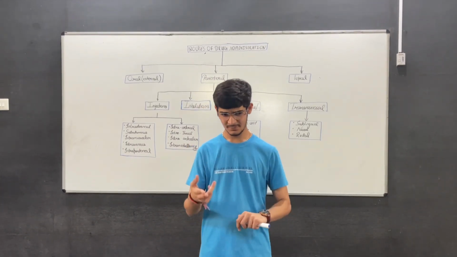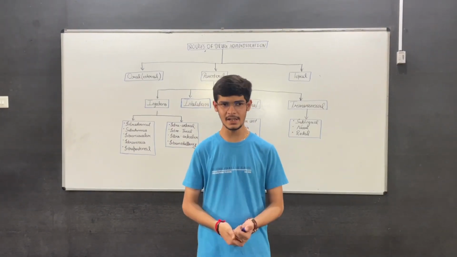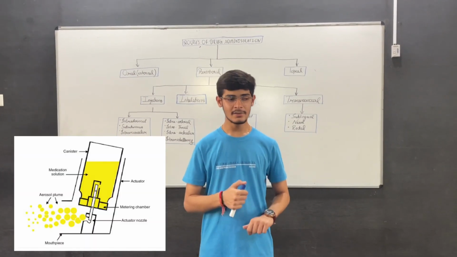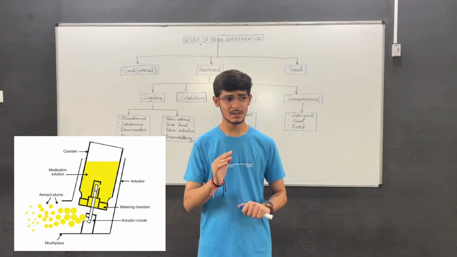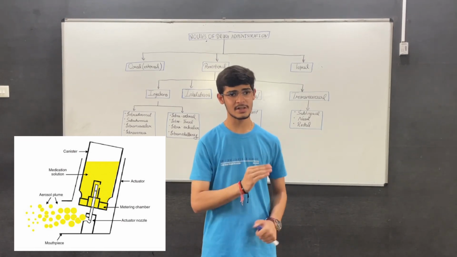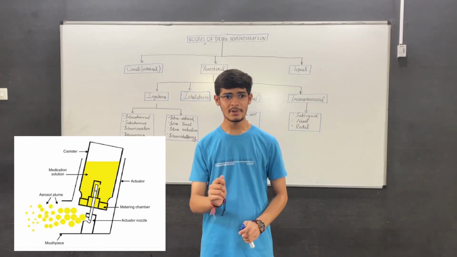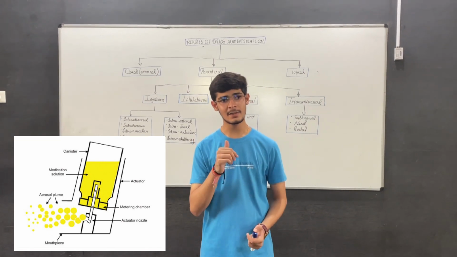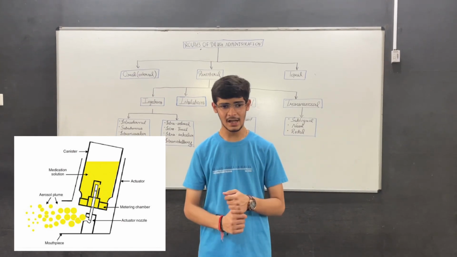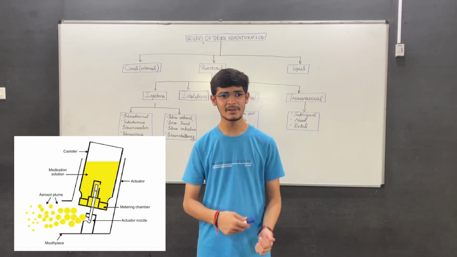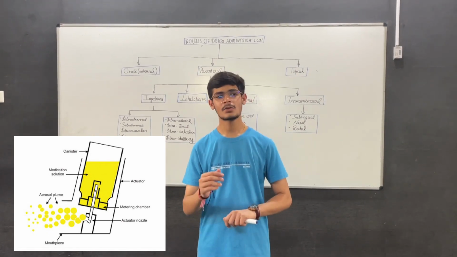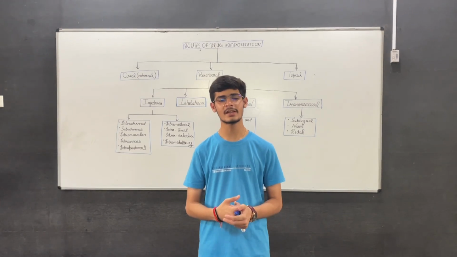Now let's discuss some of the main inhalers. The first one is the pressurized metered dose inhaler, in which the drug is suspended in a propellant, which is given to the patient in the form of a dry powder, mist or a spray, and it is inhaled by the patient when the inhaler is activated. The advantages are that it is inexpensive, convenient to use, and portable. The disadvantage is that not all medications can be given using this inhaler.